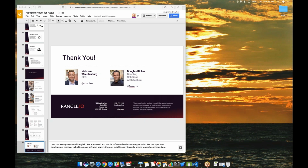Mobile's an interesting beast. When you think about a website, it might be less frequently used. If you have a loyalty program, for example, a mobile application, where somebody's going to be using it a lot, getting points or discounts or coupons, that's going to lend itself much better to a mobile app that they can use in store, maybe with low connectivity, versus having a website that they need to go to, and at the back of the store they can't get any signal or Wi-Fi. So there are different business reasons that you would make that decision.